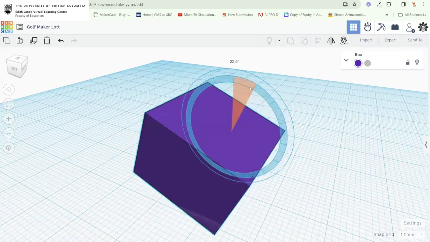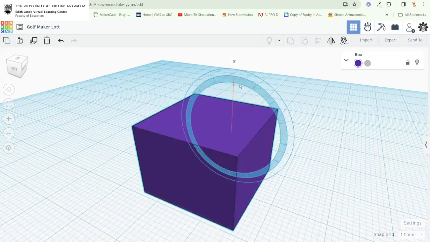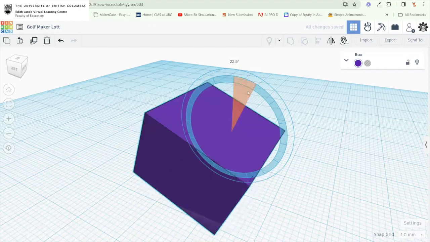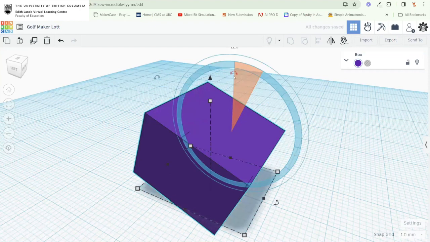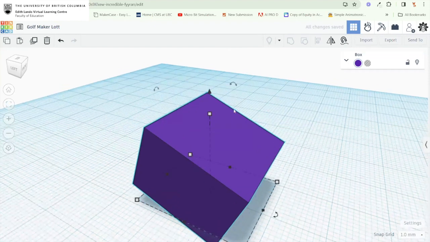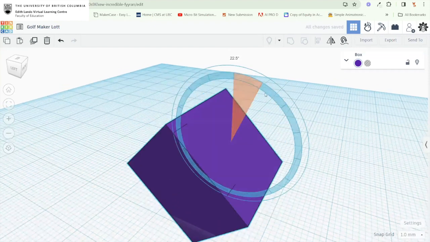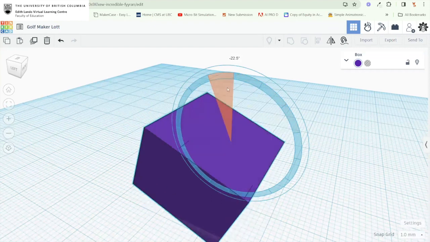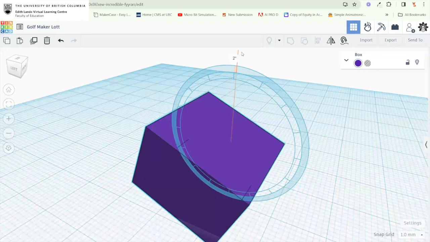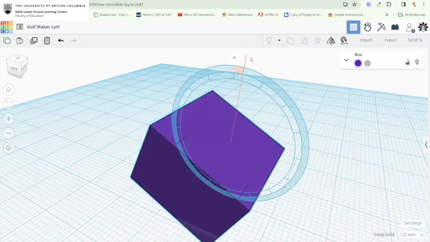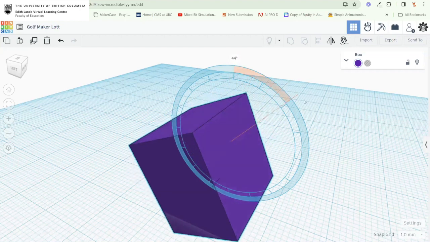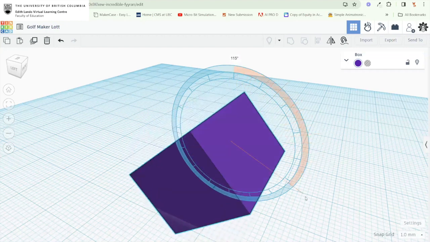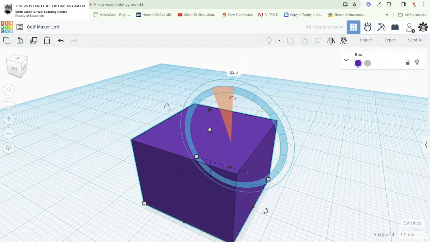You'll notice when my white mouse is inside of the circle, it rotates by 22.5 degrees. If you look, I'll back out a little bit. You can see it's rotating by 22.5 degrees. If you put your white arrow outside of the circle, it will rotate by 1 degree, just one, very tiny.